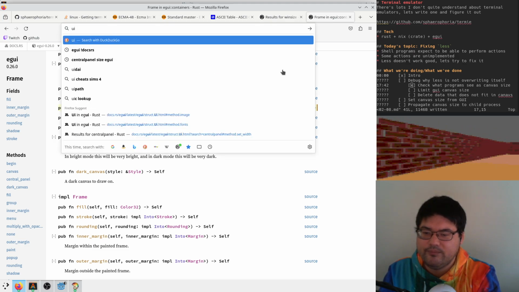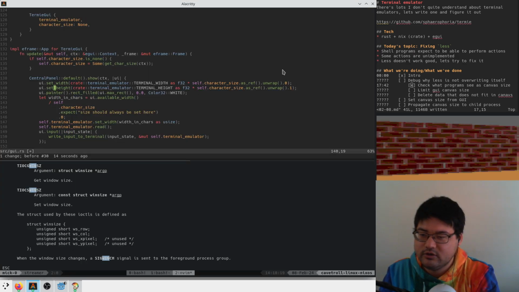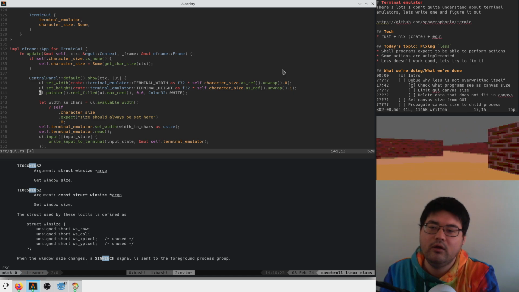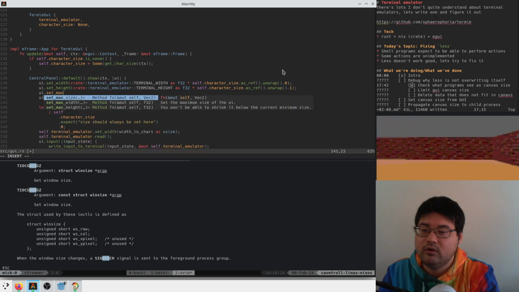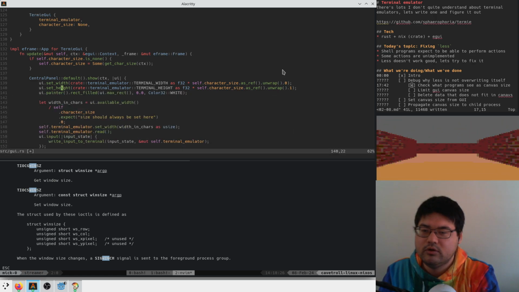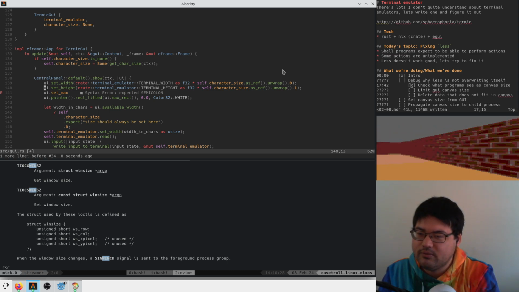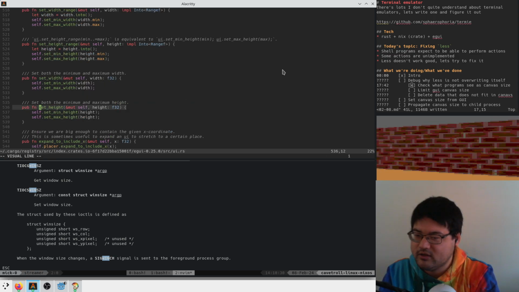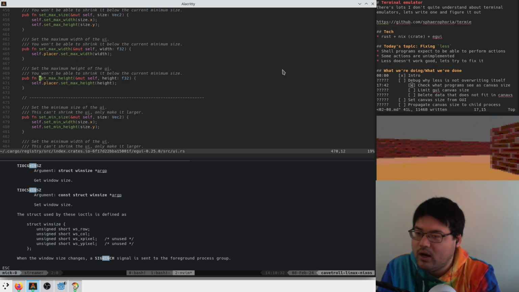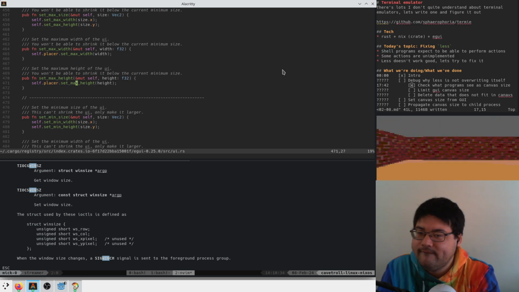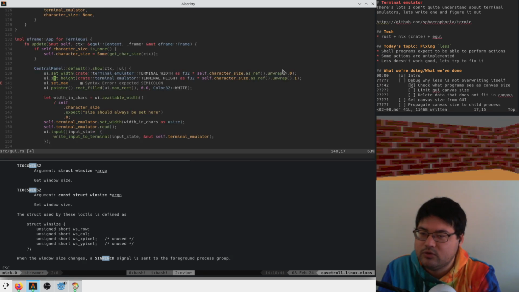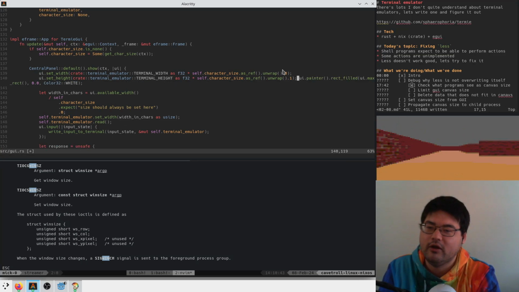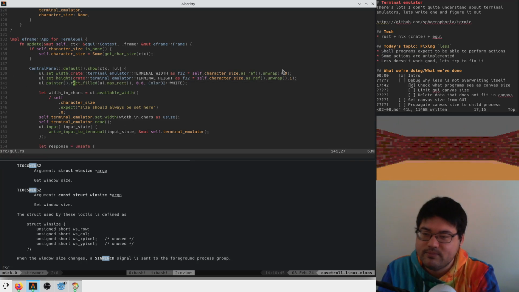So can I not do that? This set width and set height are setting the max height, so why... You won't be able to shrink it below the minimum size. You shouldn't be able to grow it above the maximum size. What is max rect doing?